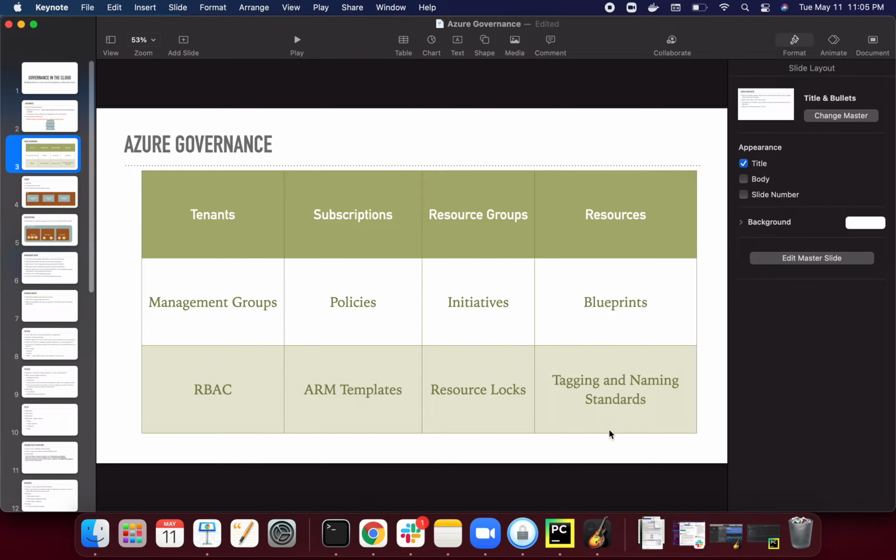Tagging and naming standards, I also consider this as governance, because tagging will help you to quickly figure out what particular type of application, what particular business unit they're using. So it helps you do your analysis for cost. And naming conventions are very important.